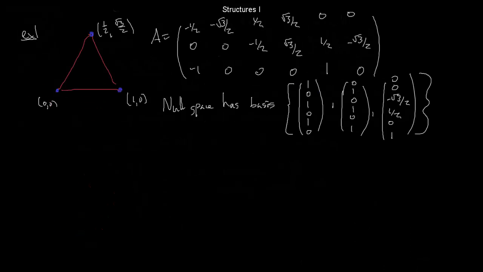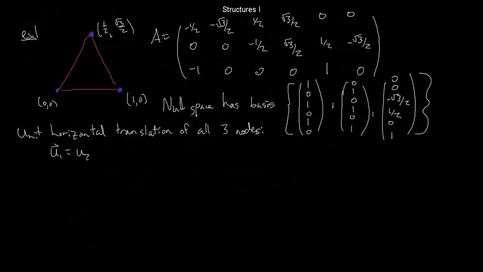Okay, so I made this claim that the elements of the null space correspond to rigid motions of the structure. Remember, it's floating in space. It has no forces acting on it. It's not grounded anywhere. If I perform a unit horizontal translation on all 3 nodes, let's say I move them 1 unit to the right, the whole structure should move. That means that I set, say, U1, U2, and U3, the displacements, I set them all to be 1, 0. Well, then when I construct my vector U, I'm going to place 1, 0, 1, 0, 1, 0. And that's exactly the first basis element I wrote down. So that thing will span all the horizontal translations.